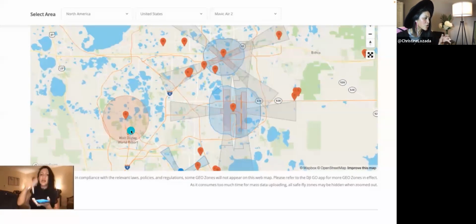And what was interesting about this flight is there are 2 things happening. What you're looking at is a map that mainly shows you airports. And we'll dive into this a little bit more. But think about it. There are humongous airplanes carrying people around. They don't want you flying anywhere near an airplane. Think about how devastating it would be if you hit an airplane, brought down an airplane with your drone. I don't think it would bring down the airplane, but still it'd be devastating. So you don't want to fly near airports.